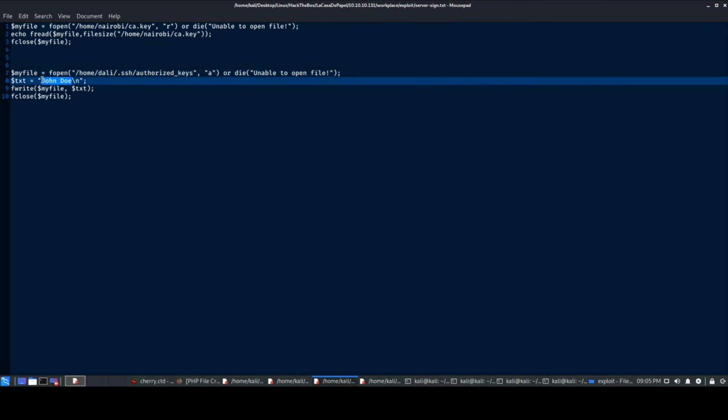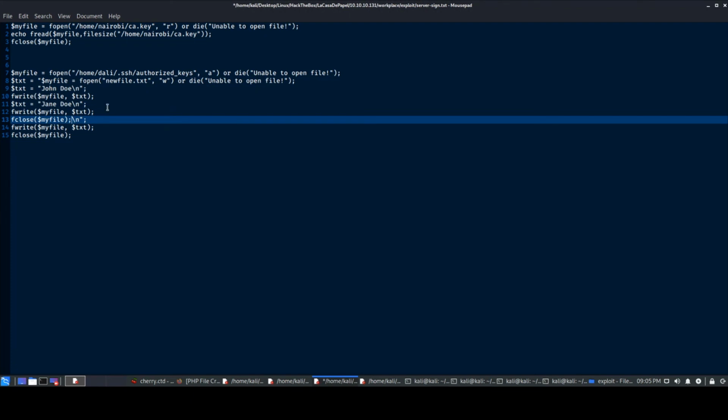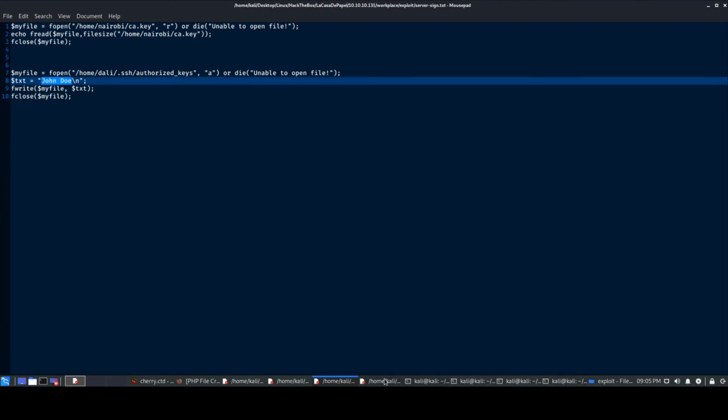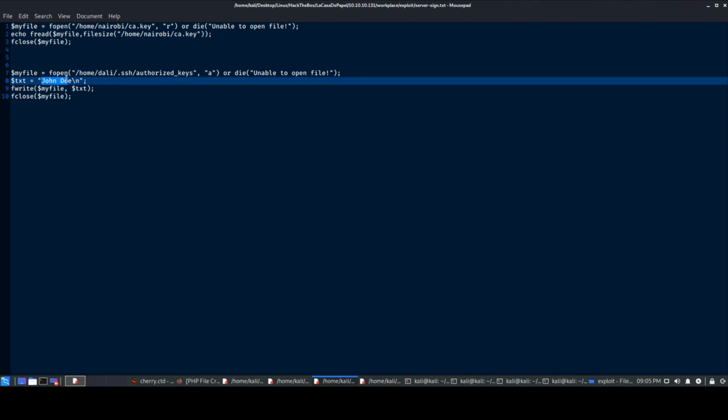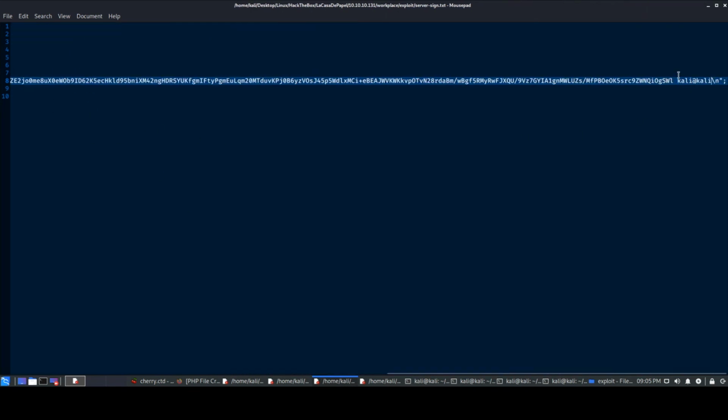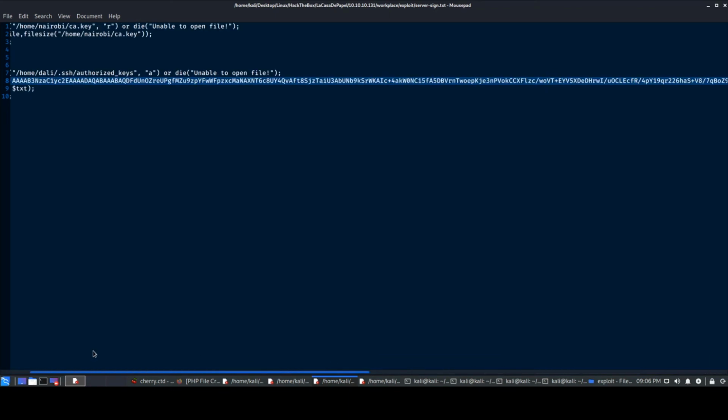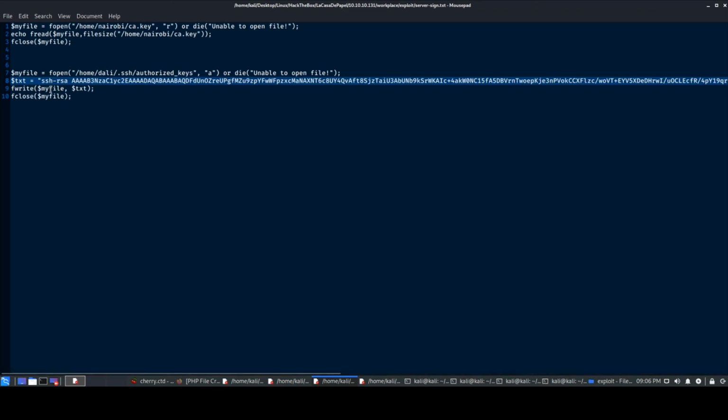You can add that new line itself. So you can leave this new line. This is for new line, so you can leave it as it is. Just paste the key. My bad, I don't think it got copied. Okay, so it did get copied over here, and we have this thing. And it says write my file txt. So txt is the content, what it's going to write into this particular file. And it's going to append it in short.